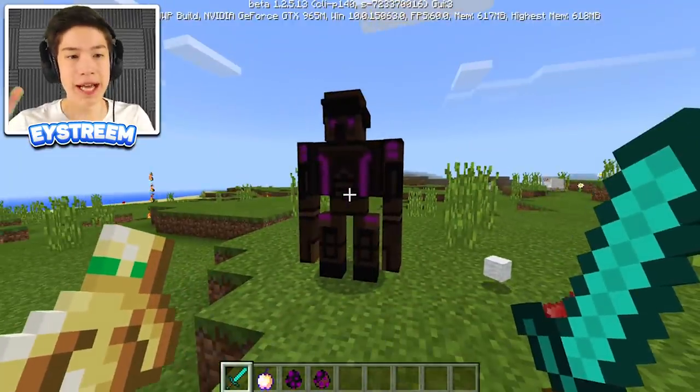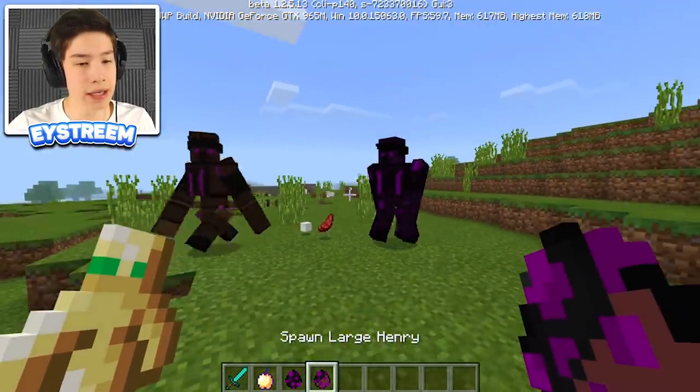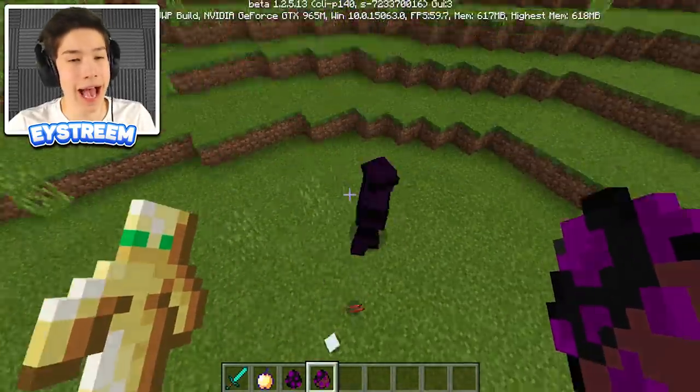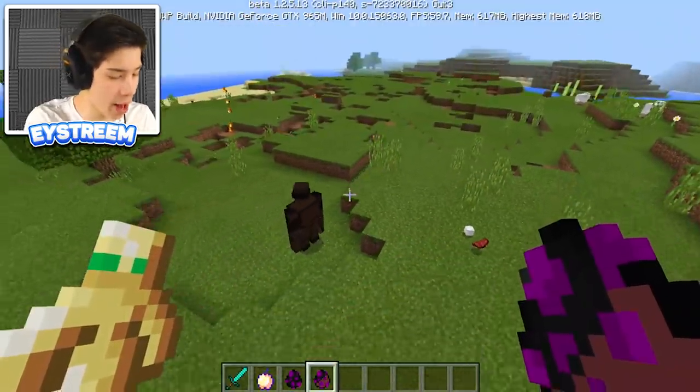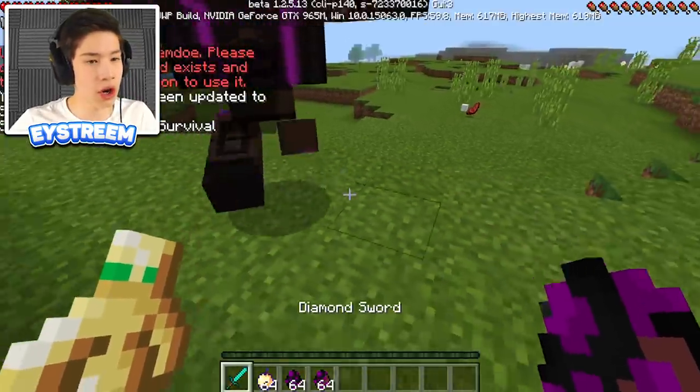This guy is basically an iron golem that's a little bit more hostile than your regular iron golem. And Large Henry is another version of that iron golem that's just a little darker and does some more attack power, I do believe. Let's switch into survival and see how these guys face up against us. All right, here we go.